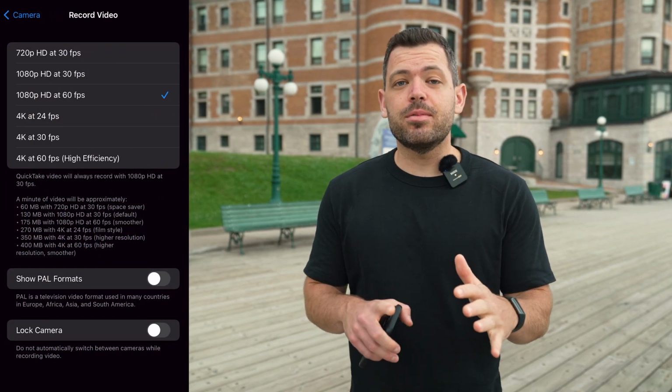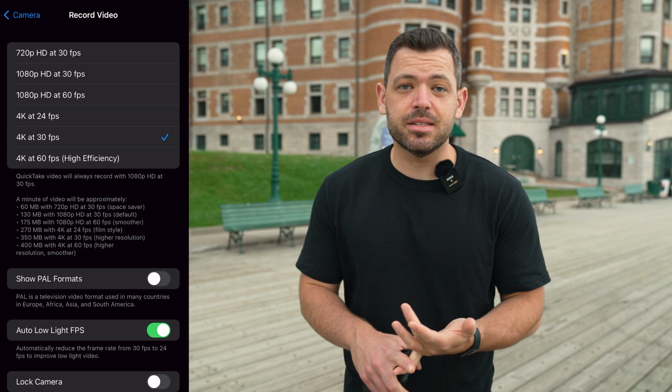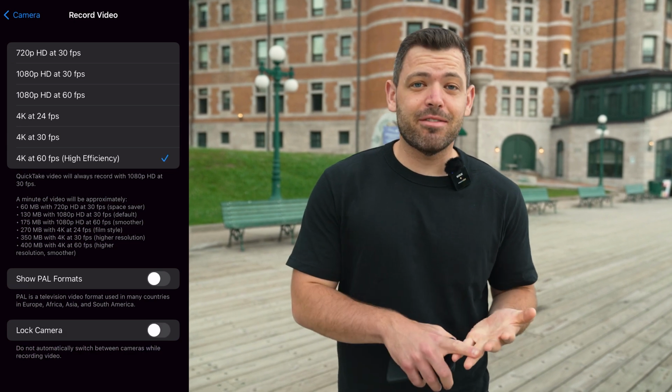Okay, so tip 2 is now we need to make sure we're dialing in our camera for what we want our footage to actually look like. And there are 2 ways that I recommend anybody films their iPhone content. The first way is by setting your camera settings to 4K 30 FPS. The second way is 4K 60 FPS. And even though the social media platforms take our 4K footage and compress it to 1080, we still want to be filming in 4K. And then I have a workaround for how to make sure that the platforms understand 4K footage as 1080 so that you keep it at the highest quality possible.